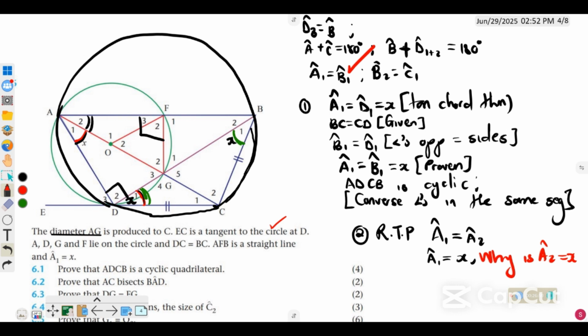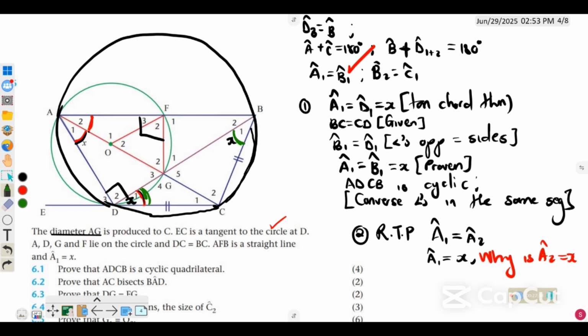Now this is easy because if we trace back on A2, look at the following. A2 was subtended by this chord which is DC, at the circumference of the bigger circle we constructed. Remember, after proving that this is a cyclic quadrilateral, it means there's a circle there. You can now use everything that applies in circles. And then from here, the very same chord subtends another angle at the circumference, which is D1. Can you see? So it subtends this angle and that angle.